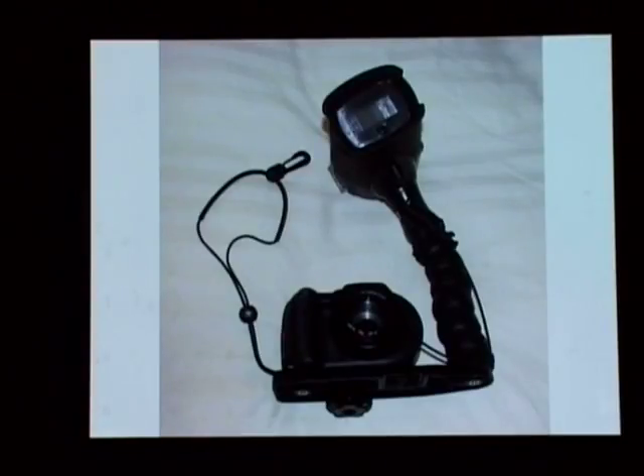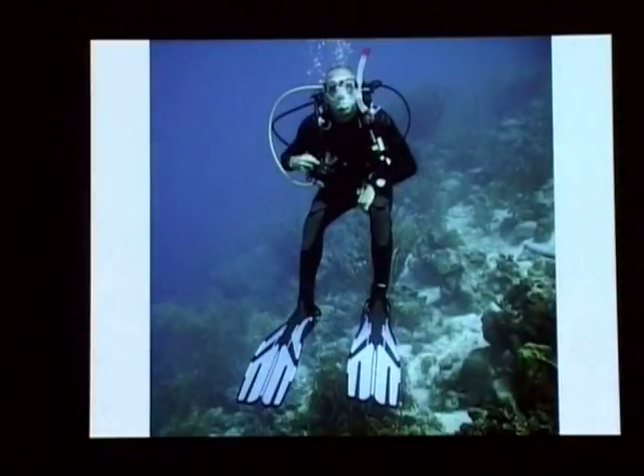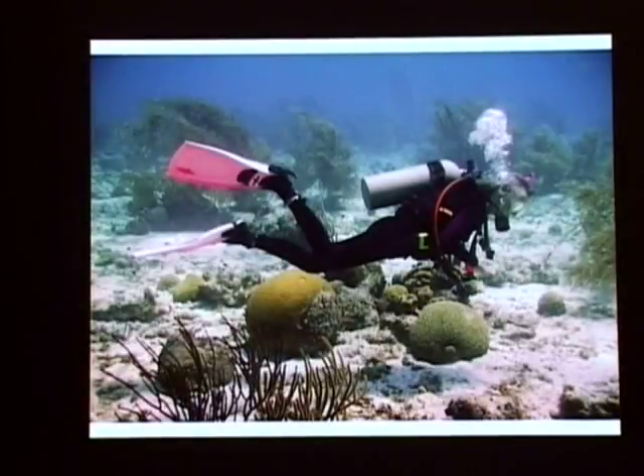One of the cardinal rules of diving is you should have a buddy. You always want to have a buddy. That's so if the sharks come, the only thing you have to do - you don't have to out-swim the shark, you just have to out-swim the buddy. You have to be careful when you pick buddies. Notice a really nice buoyancy off the surface of the ocean.